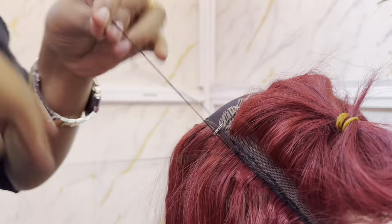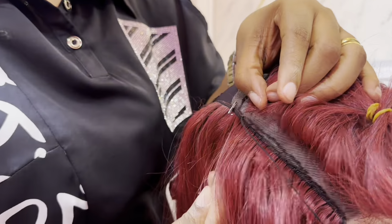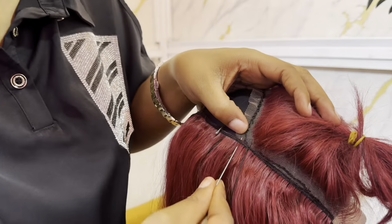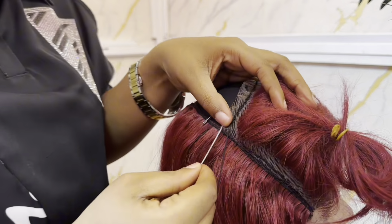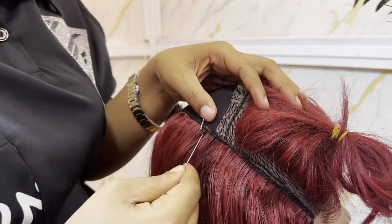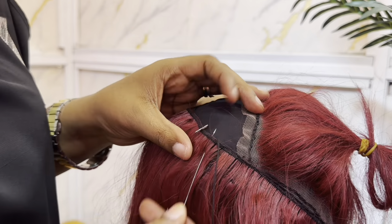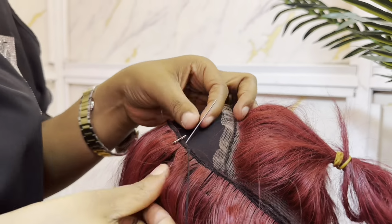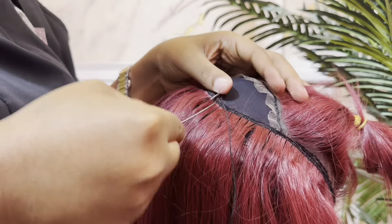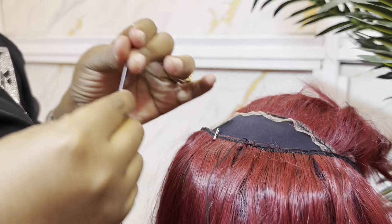So right here we're continuing to sew. We're just going to continue sewing that knot. We're going to sew it all the way to the end. Now take note, I'm not going so close to the closure. I'm just going to keep a thin line between my closure and my weft, because what happens is that when you go too close to the closure, at the end of the wig you find a bump, because the weft is going to underlay under the closure, making that place rise higher than the other parts of the wig. So you have to be careful about that. Don't sew on the closure. I repeat, do not sew on the closure. Capiche?